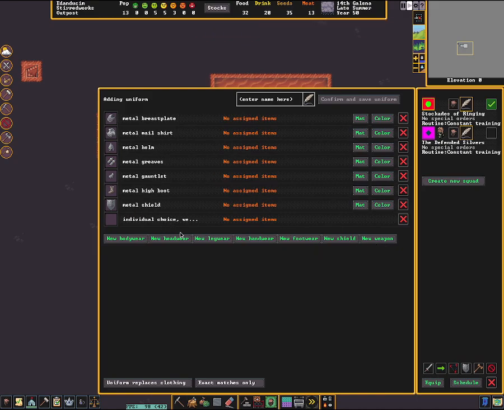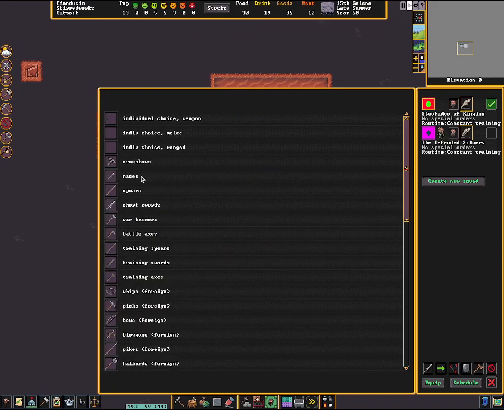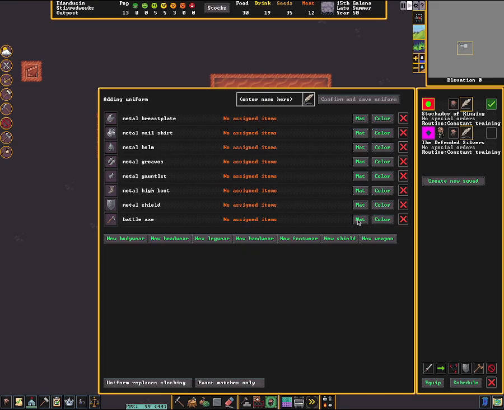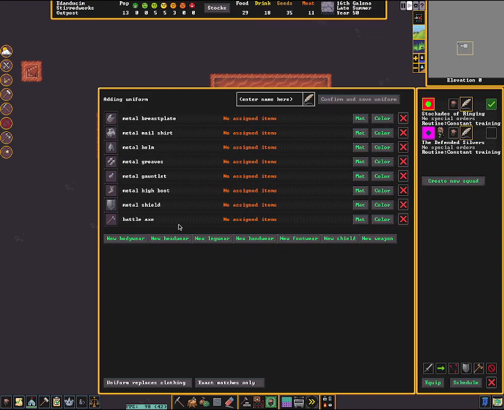Actually, no. So usually what I'll do, I'll actually show that as well. So let me get rid of this. So what I usually build first is a battle axe squad. So I'll come in here and I'll do, where'd it go? Battle axes. And with this one, it's all metals all the way down, if you see. So you could do any material on this. So that works off the start.